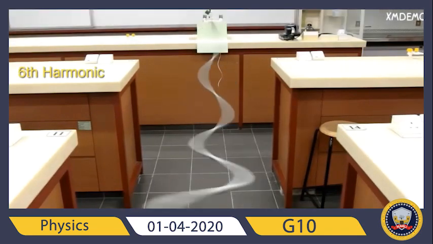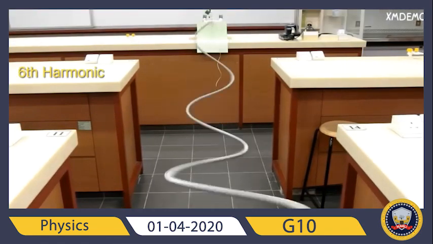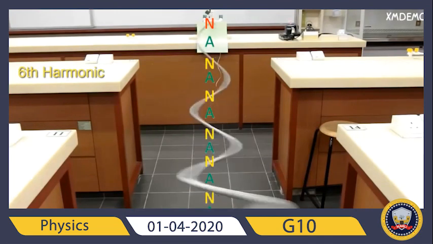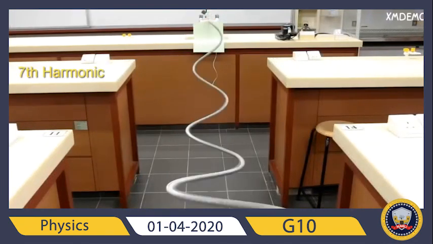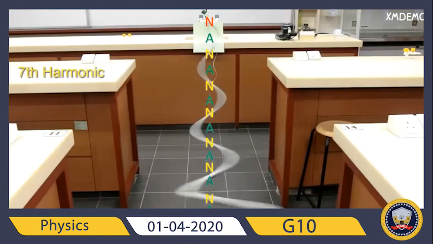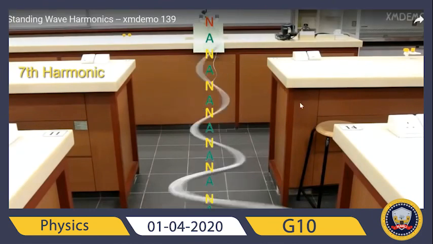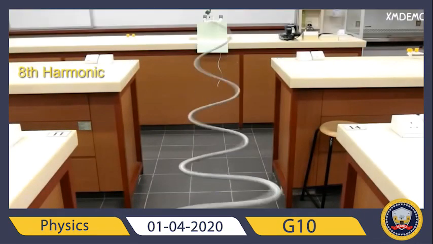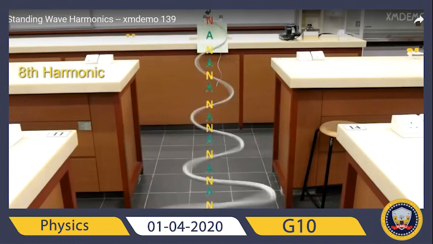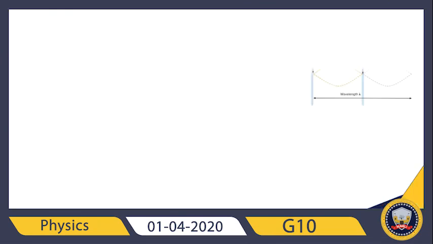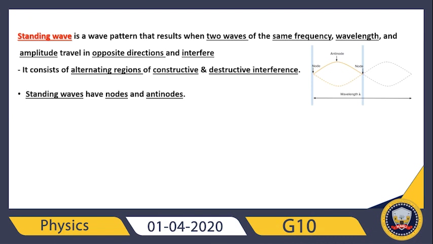Faster. Now they became 6. Again, 7. Now it becomes faster. So the number of circles increases, the number of vibrations increases, so the frequency increases, and now it becomes 8. More and more fast. So this kind of wave is called a standing wave. Back again to this point about the standing wave.